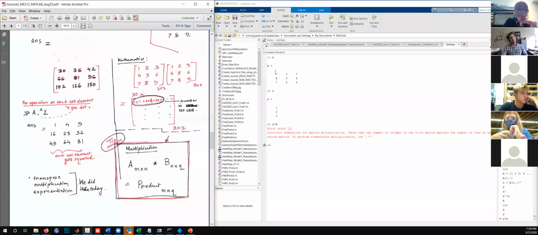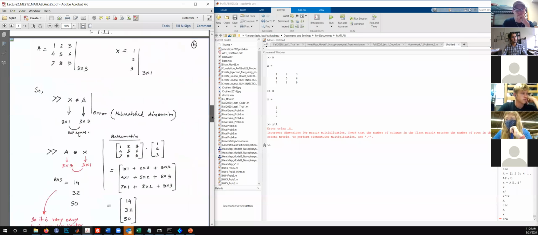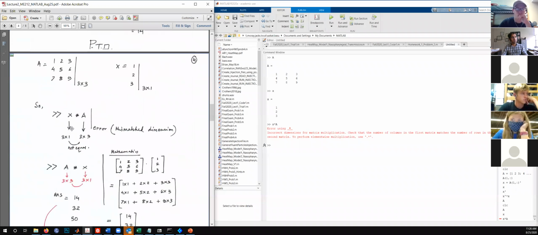So what happened here? A was a 3 by 3 matrix, right? On the other hand, sorry, the X is a 3 by 1 matrix, and this A is a 3 by 3 matrix. So there is a mismatch. So the number of columns in X and the number of rows in A, they are not equal. So it didn't really work.